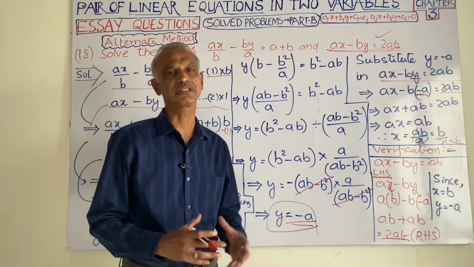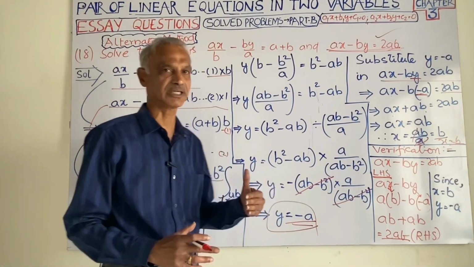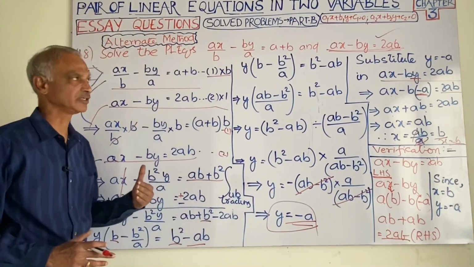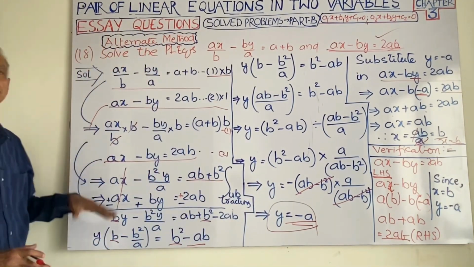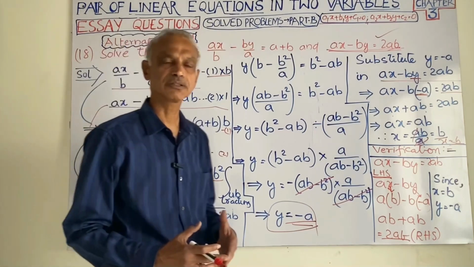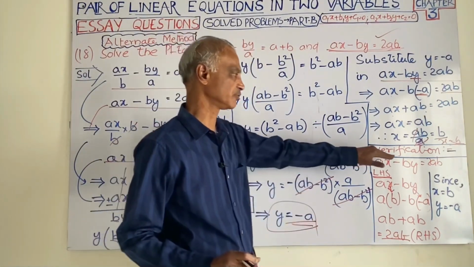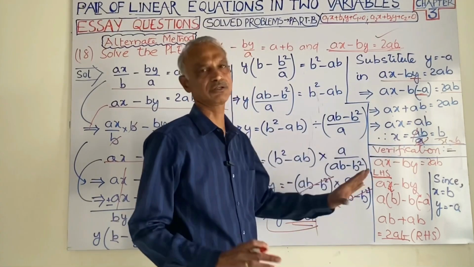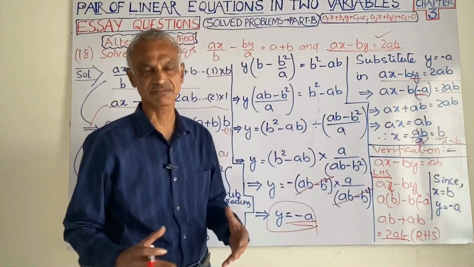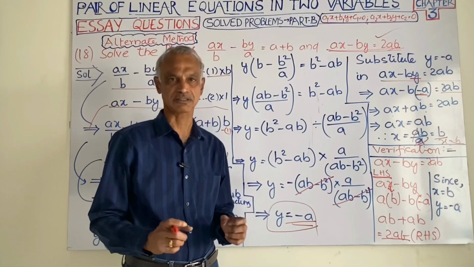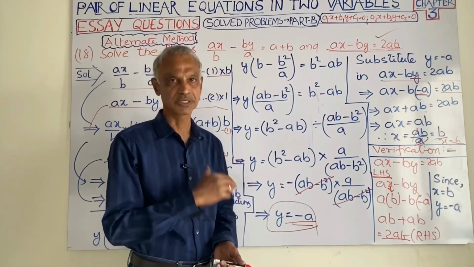I have given two methods. First method, the previous method in the last video. Now the alternate method. Many methods you have. You can solve by any method, but you have to verify whether the values of x and y you are getting are correct or not. Like this you have to do.